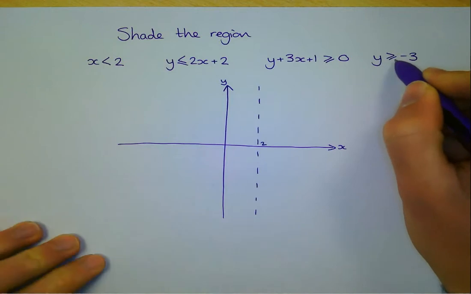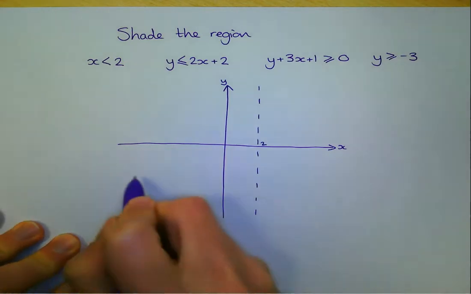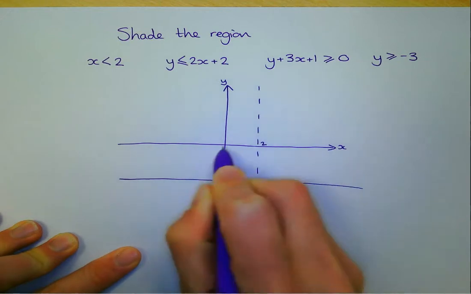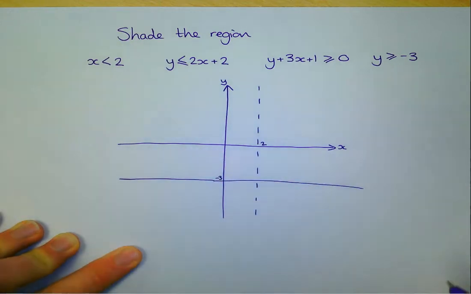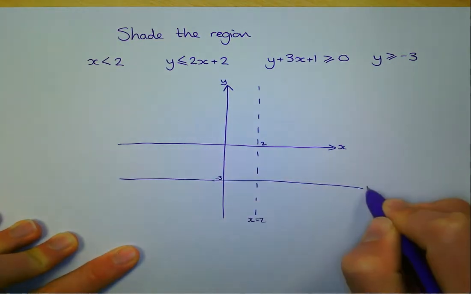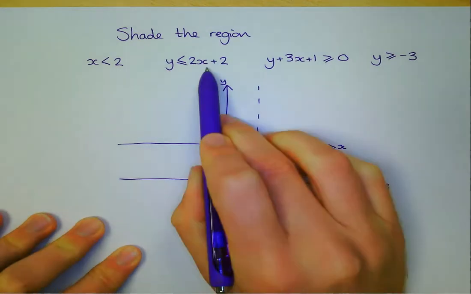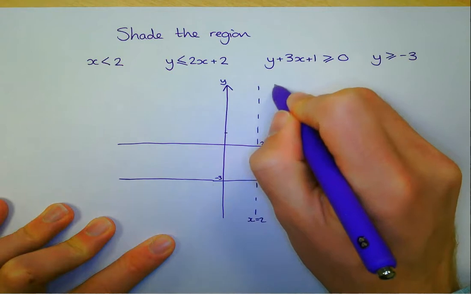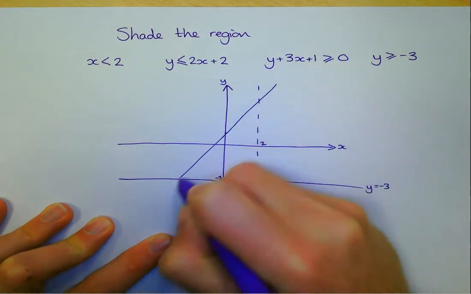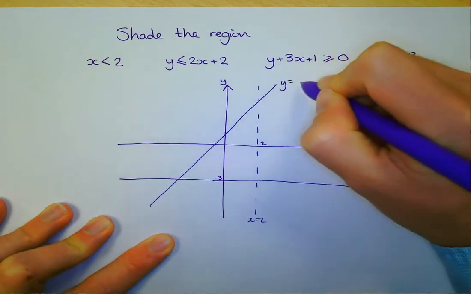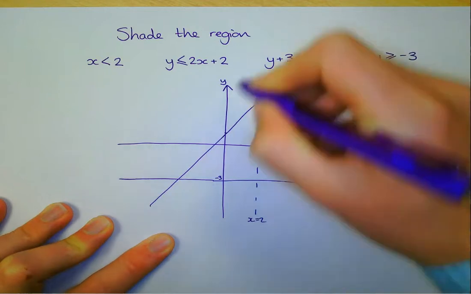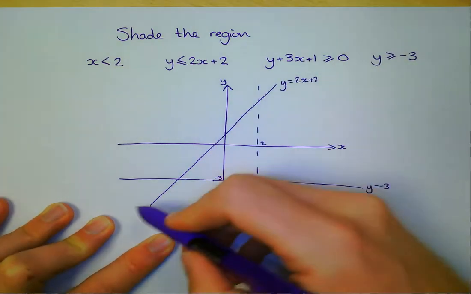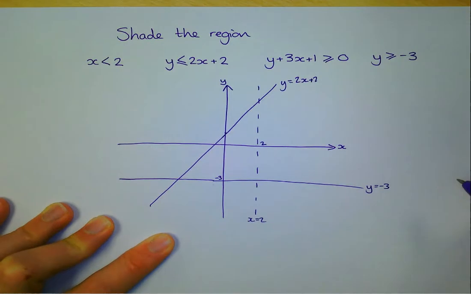And this one is a solid line, it is including the -3, so I'm drawing it roughly to scale. You know, that's 2, that's a little bit bigger, isn't it? That's -3. Let's put some labels on these. y equals 2x plus 2, so we've got a positive gradient, y-intercept of 2. So let's just make it cross that line, because it will, so let's make it look like it is. If you draw it too steep, it's not going to work for this question. So because it's going to cross, make it cross.